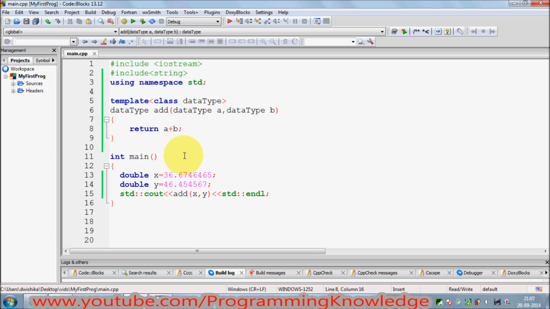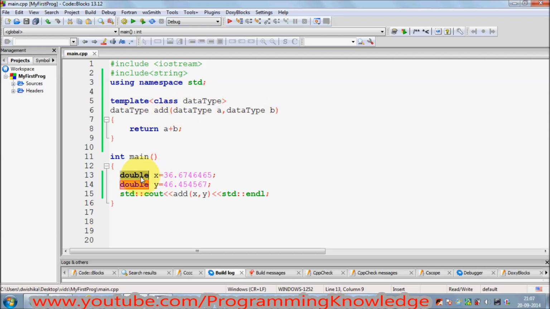Now there is one little restriction when you use this template, not really a restriction, because you can work around it. But in this particular condition, if you define this data type here, here, and here, it is the same type.